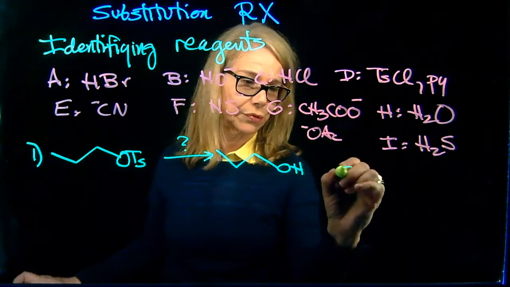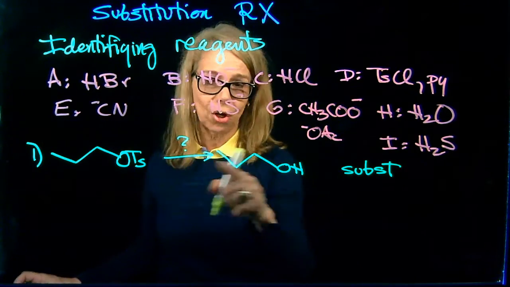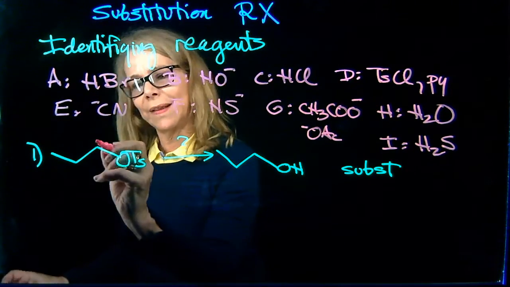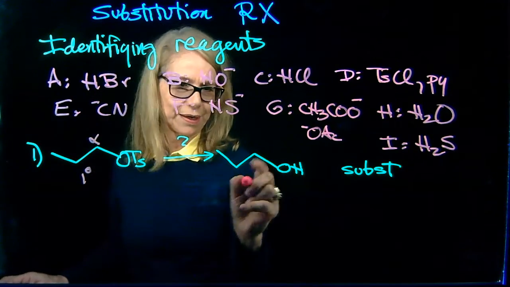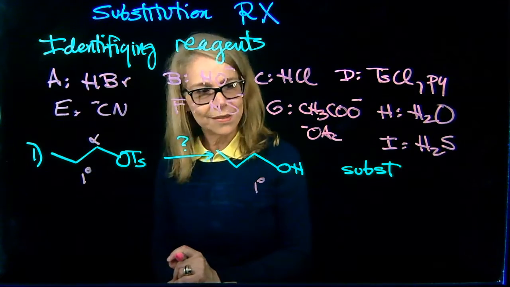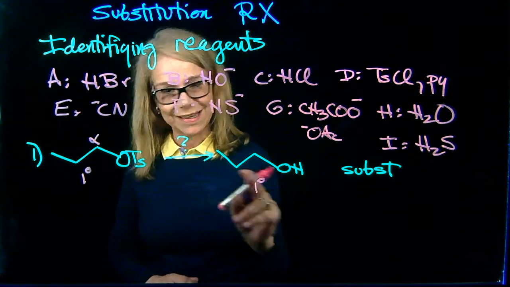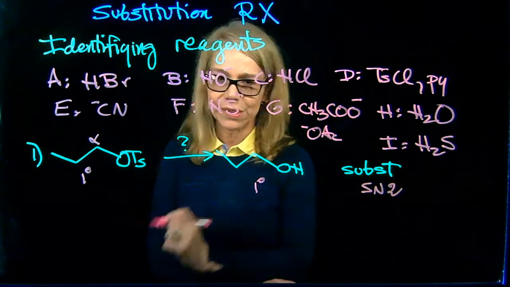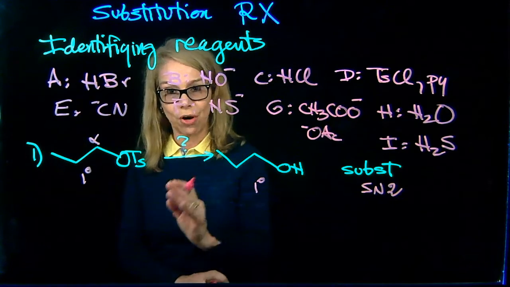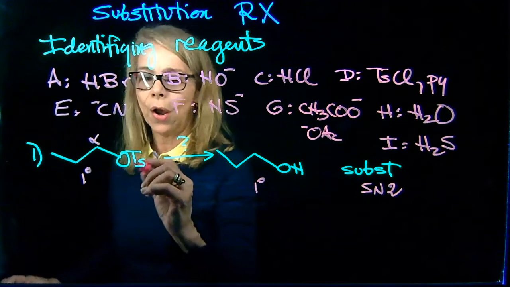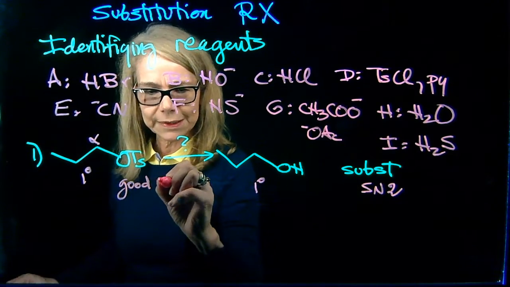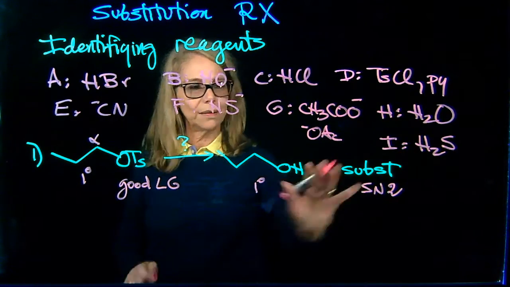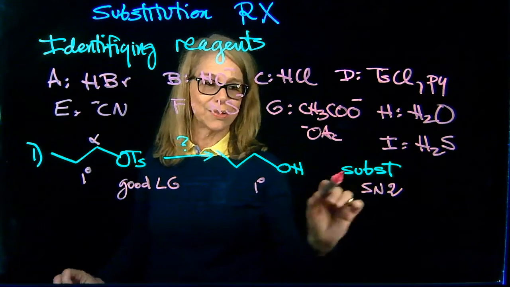First, let's see what the transformation was. This is a substitution reaction. We're changing the tosyl for an OH. Second, we want to see what kind of substrate that is. This is my alpha carbon, and this is primary, and that's a primary alcohol. So this reaction, because it's primary, is likely to go by an SN2, so it's substitution, nucleophilic, second-order kinetics. For that, we need a strong nucleophile. Also, analyzing the substrate here, we have a good leaving group. Tosylate is an excellent leaving group. So having said all that, this reaction will proceed under SN2 conditions.